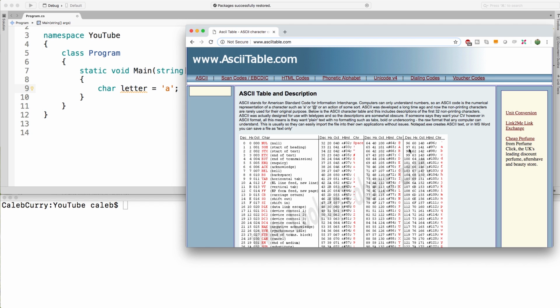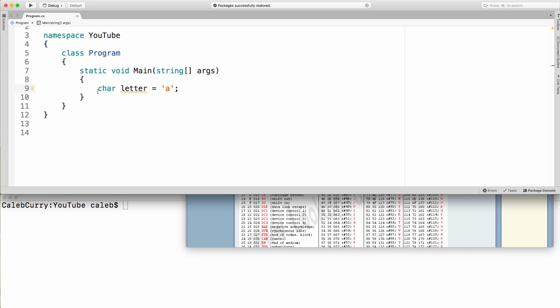So what exactly does that mean? Well, what that means is that A, lowercase a, and 97 are stored the same way in binary. That means whether it's a 97 or an A is purely how we interpret that binary. So because we labeled this as a character, it's going to interpret it as an A. But we could just as easily represent it as a number.